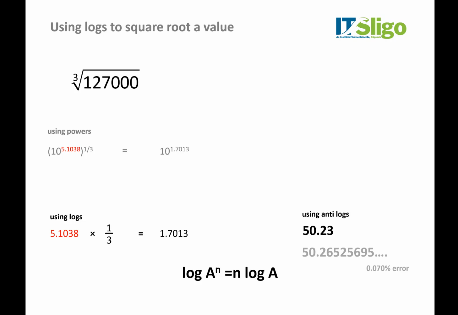So what this rule is telling us, guys, is when you have a power raised on a value, we can simply multiply the value by the power. And that's much easier than trying to work out this sum here. So hopefully that gives a little bit of context to the rules. I'm not going to ask you to produce any of this, but it's just to show you how the rules worked and made maths much easier back in the day. I think you'd agree it's a lot easier to divide a number by 3 than it is to work out a calculation like this. But this gives us rise to our 3 rules, which I have on the next page.